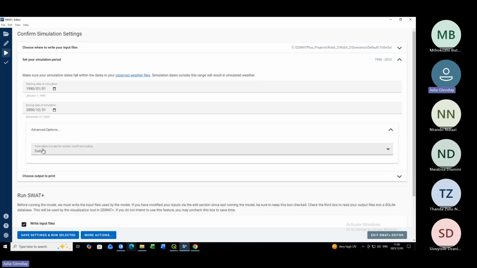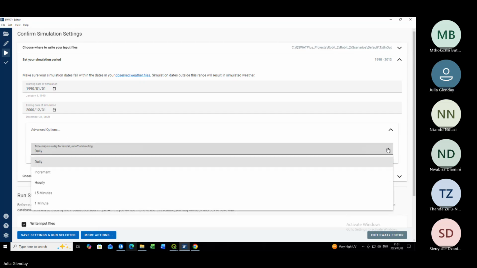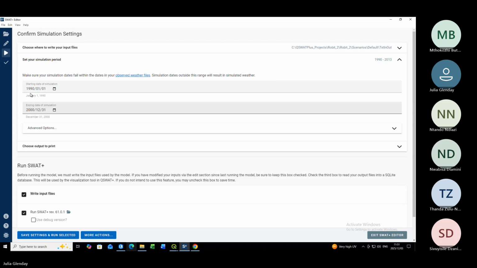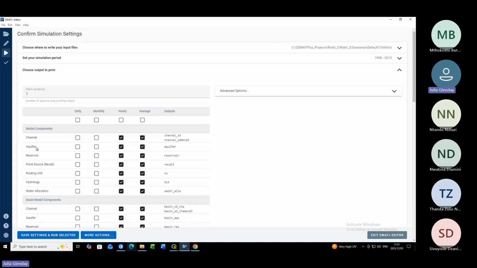Okay, the advanced options, the time steps are daily. If you were to do a smaller time step than that, it would make assumptions about how to spread things out over the day. And then this is the interesting part here. So we've left the where to write the input files.